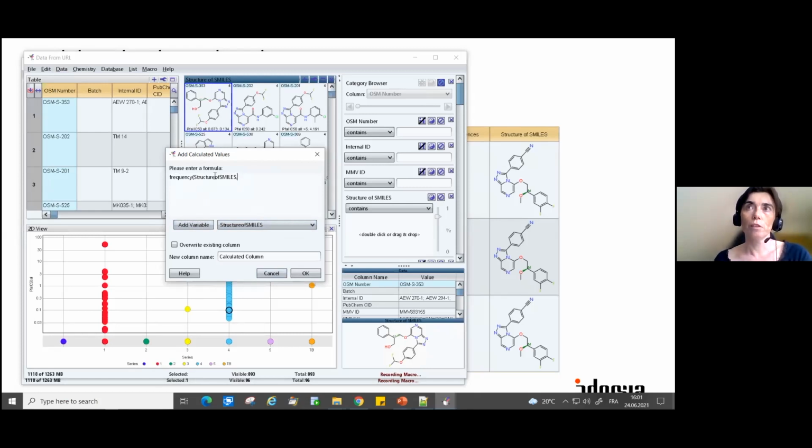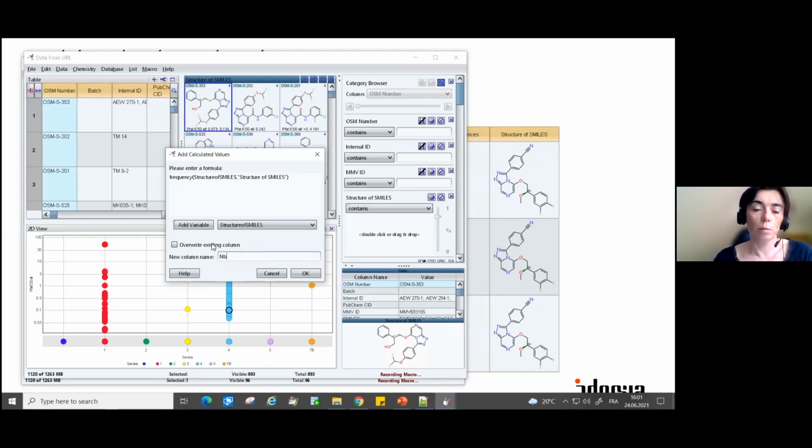So first parameter, it's the one that you select from the list. Second parameter, it's actually exactly the title of your column. So with spaces, with special characters, if there are some, really as it is written in the header of the column.